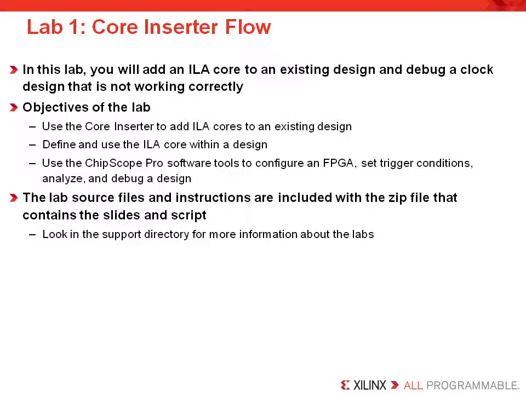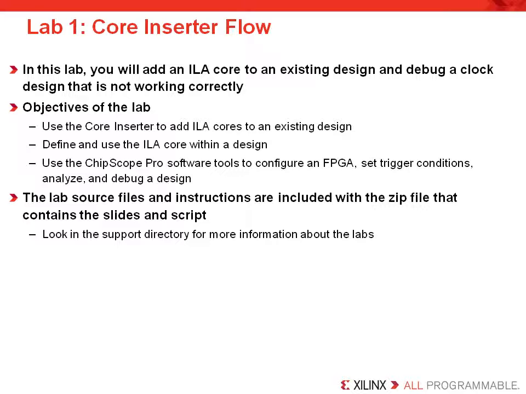So in the first lab, you're going to add an ILA core to an existing design with the core inserter. As I mentioned earlier, this is probably the easiest way to add ChipScope cores to your design. This lab will give you a chance to use the core inserter to add an ILA core. It also gives you an opportunity to customize an ILA core by setting trigger conditions and use the ChipScope software to configure a device, set trigger conditions, analyze, and debug a simple design. This lab shows ChipScope in its simplest form and shows how easy it is to set up, design, analyze, and debug your design.